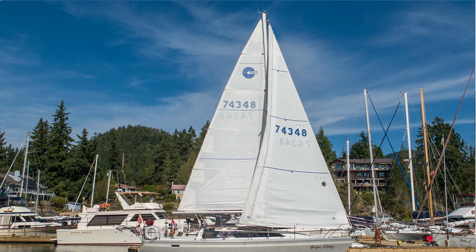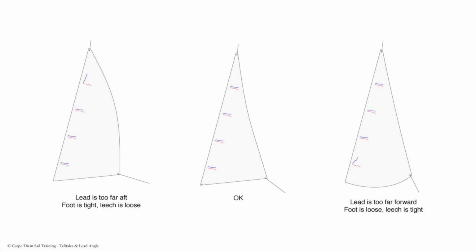One thing to keep in mind is that as the sail is furled, the foot will get shorter, which will affect the sheet lead angle. As the clew of the sail moves forward, the sheet lead block should move forward too. If the lead is too far aft, the foot will be too tight. If the lead is too far forward, the leech will be too tight. Strive to have equal tension on the foot and the leech.